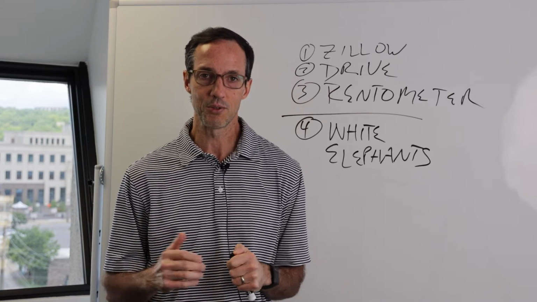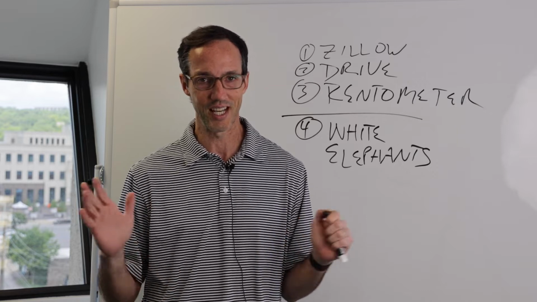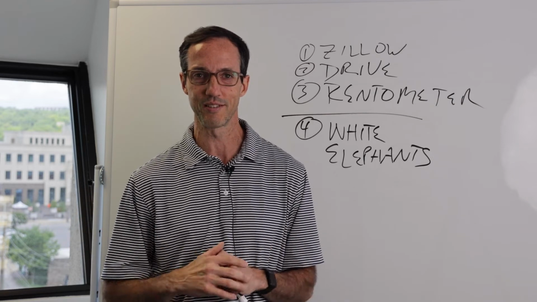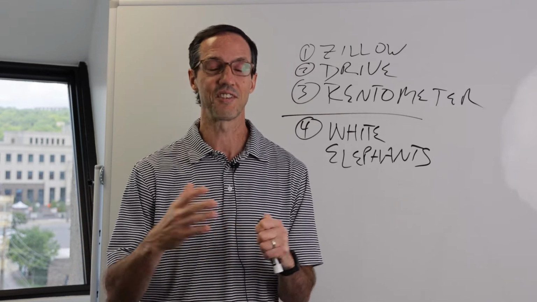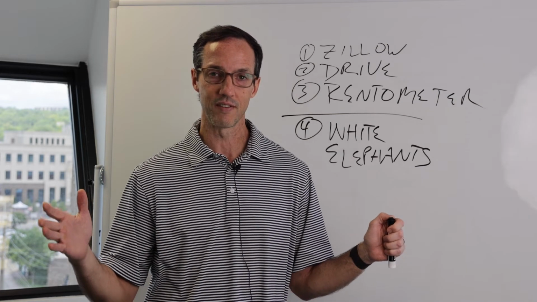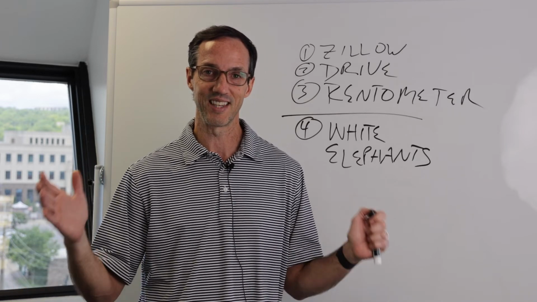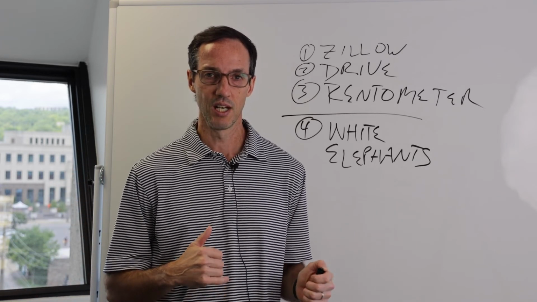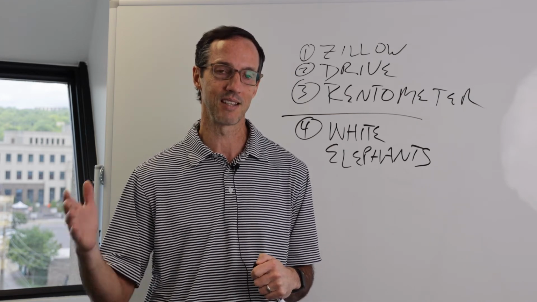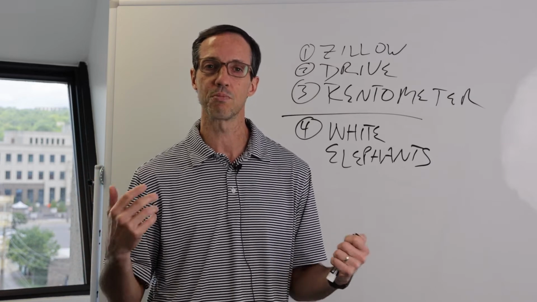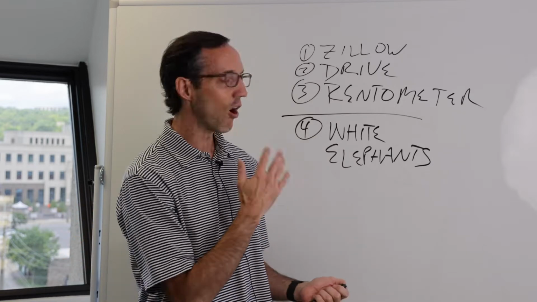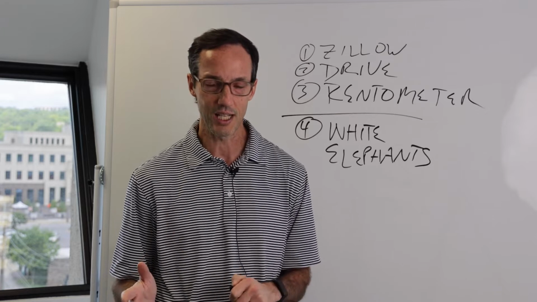So this is where you need to be very objective. Is my house laid out funky, or a weird layout? Maybe it was some custom build that somebody did, that you don't see a lot. There is a reason why these national home builders have certain floor plans that they build all over the country. It's because they sell. The same thing goes for rental properties. As we're seeing more build to rent communities come up, they're very, very specific layouts because these are the layouts that people want. So just be honest with yourself about that. That could be a white elephant that you're likely not going to change before you rent it.